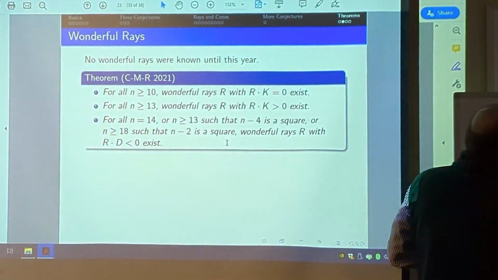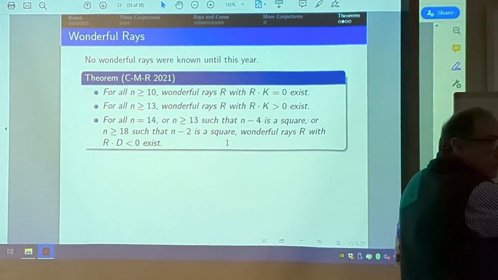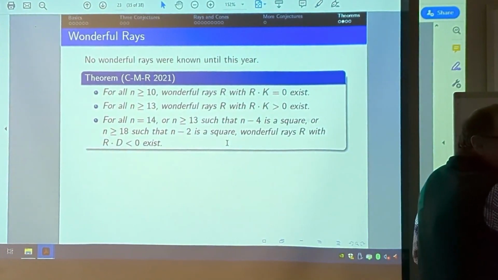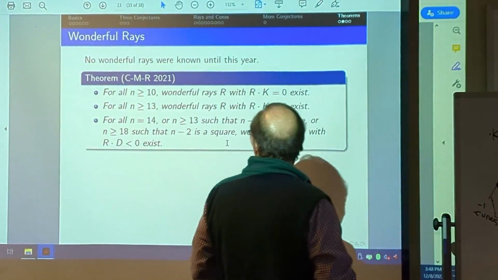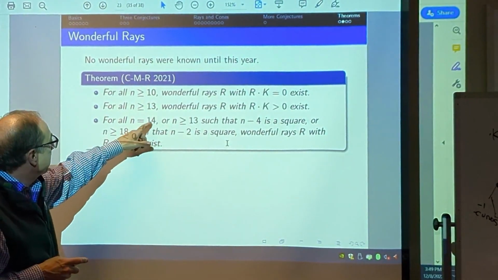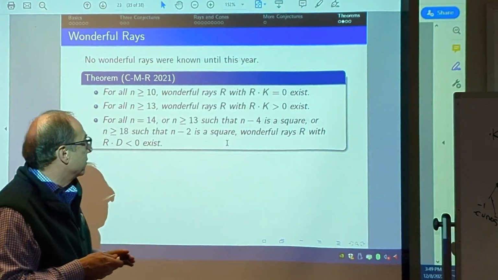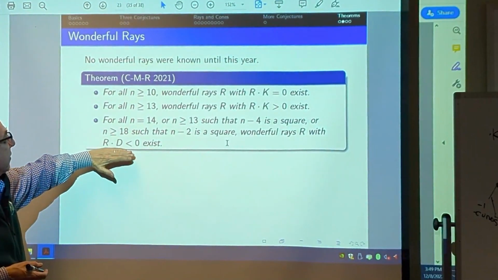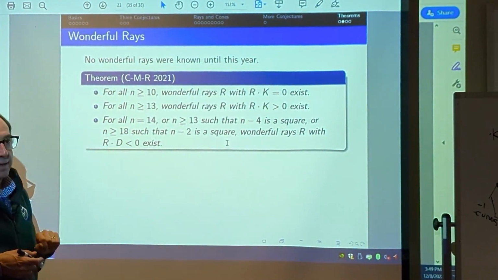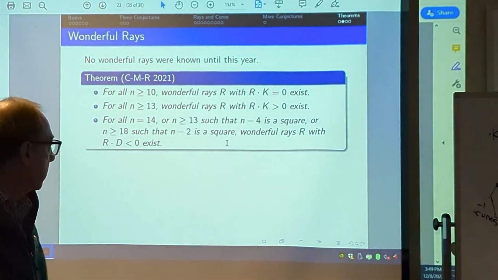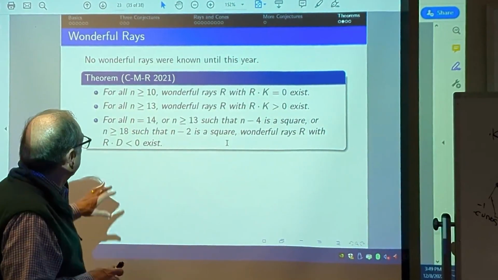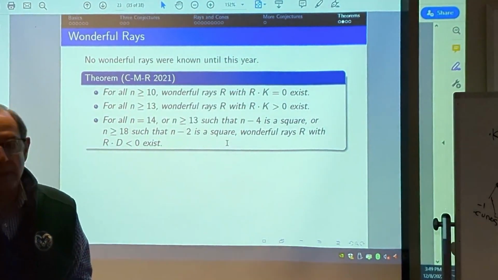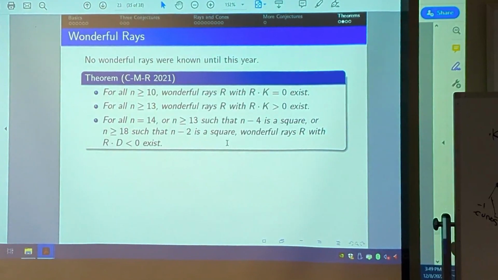And remember, we have that conjecture that this part is really defined by the positive cone, the square-positive stuff. For these special cases, 14 or more, or 13 or more, such as when n minus 4 is a square, or 18 or more, when n minus 2 is a square, we found wonderful rays that meet the Dufernix ray negatively, which was another interesting criterion. This is the first example of wonderful rays constructed in the Mori cone of blow-ups of the plane. It gives some evidence that there is roundness in the Mori cone.